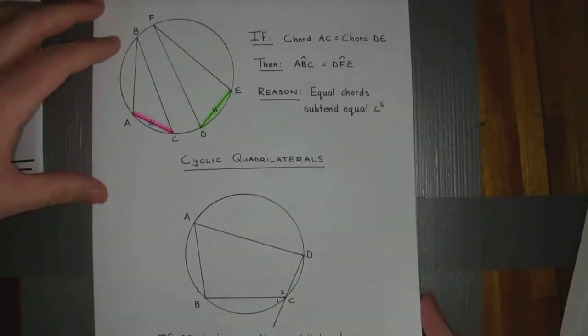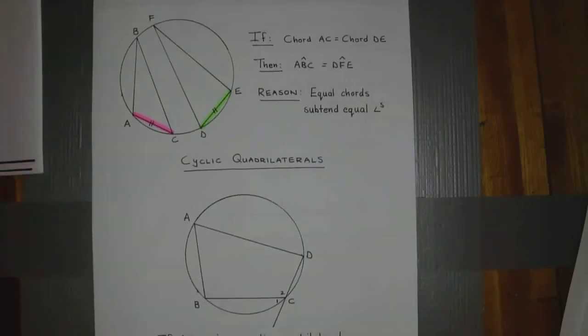This one that I killed you with last year in the final grade 11 exam, that's the one that killed everybody. The very first question said, why are the two angles equal? And nobody could supply the reason except for maybe, I think about 15 kids in the whole grade. Guys, this is what we call a corollary.